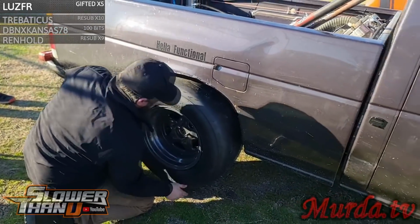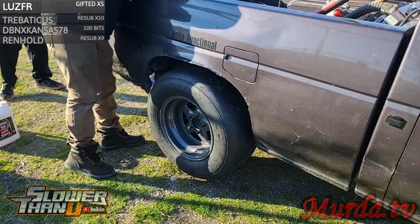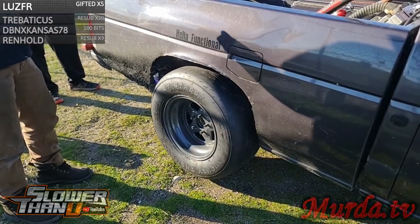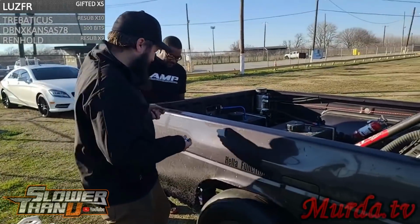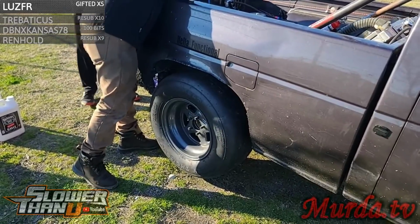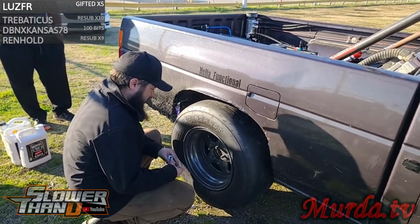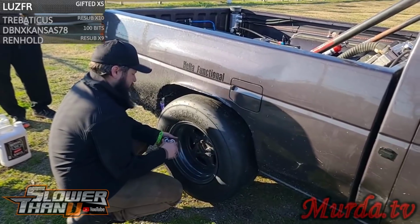We'll actually start playing around with this once we feel confident that we're ready to do some street stuff. I think we're actually going to give the radial a try on the street. My theory is that what tire works best has more to do with your suspension settings than the surface. I don't know, we're going to put that to the test. Where we may end up is somewhere in between. If we have our suspension set up similar to a radial at the track and we go to the street, I'm thinking maybe we'll end up somewhere in between. Not a soft slick, not a radial pro like we have on there right now. Maybe a bracket radial, or possibly even just a stiff wall slick. I don't know.